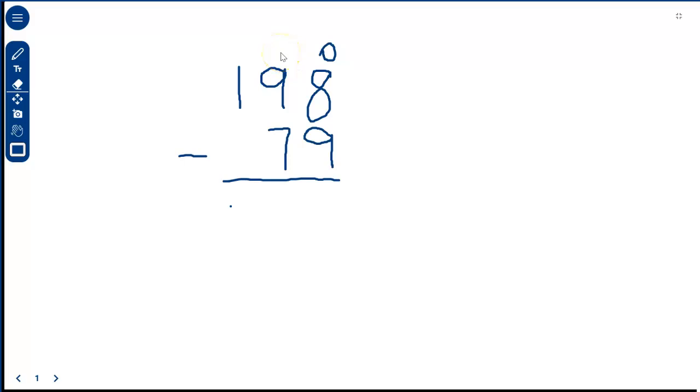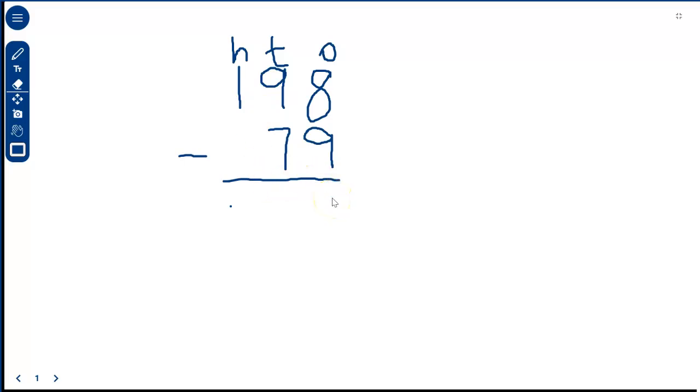And then we have digit 9 and digit 7 being in the tens column. Therefore, we are going to write T right there. And then we have digit 1 being in the hundreds column. Therefore, we are going to indicate H there to represent hundreds.